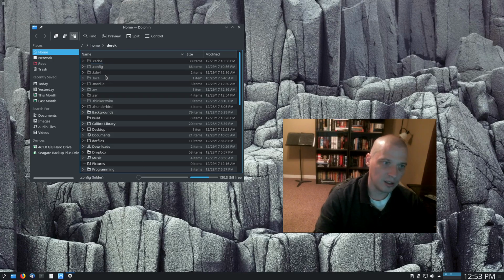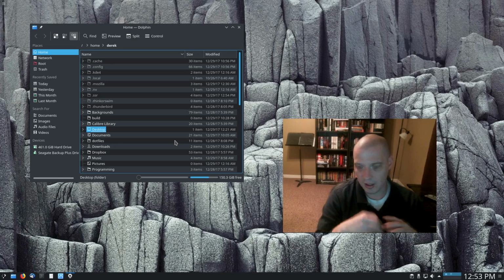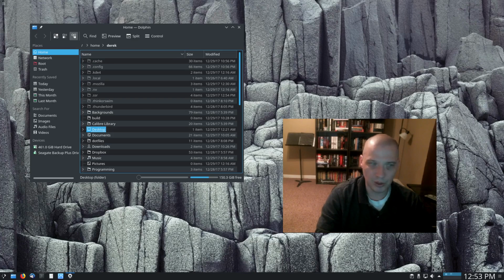Like if I wanted to highlight a folder here, say my desktop folder, I highlight it with single-click, and then if I want to do something, copy it, paste it, with a keyboard command or right-click, and do some actions here, I can, because a single click, all it does is just highlight it. Well, by default, KDE has single click functions that just launch things. I want to turn that off, and I thought it was a setting I could find in the Dolphin file manager, but it's not. It is actually a KDE setting. The single click or double click action to open things is a KDE desktop environment wide setting. Let me show you where you find that.